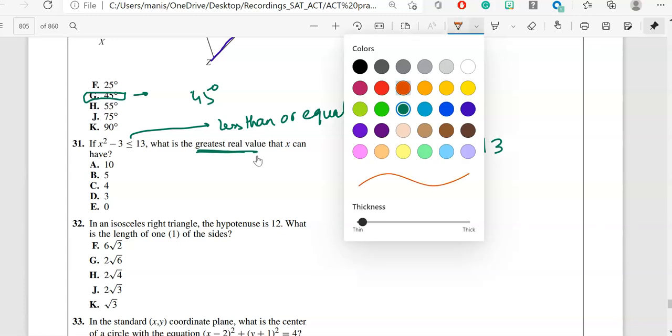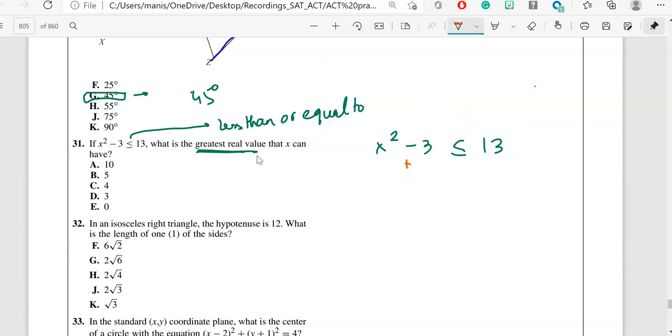So let's try to solve it just like an equation. I will add 3 to both sides. So this gave me x squared, with the same symbol, 16. I can take the radical on both sides over here. So I will get x is 4 over here. So that's my answer. Plus or minus 4, I should go like this. But for ease, I'll just keep it positive.